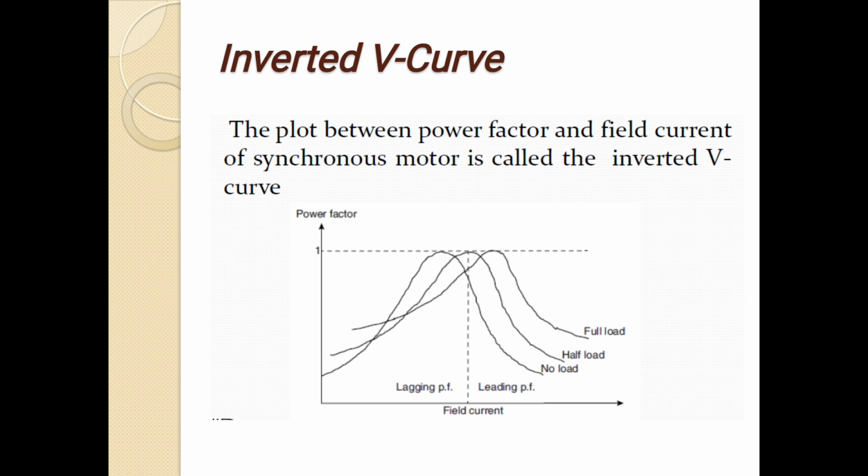Now the graph is plotted with two values: one is the armature current and the other is the field current I_F. These two values are found so that we can draw the V curves. Another two factors are important: one is the power factor, cos phi, and the other is the field current, so that we can draw the V curves and the inverted V curves.